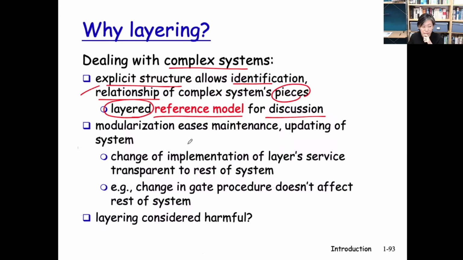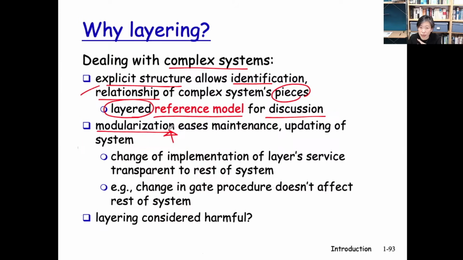All right. So this way of breaking a large complex system into pieces, and defining the functionality of each piece, is also called modularization. After defining the functionality of each piece, and after finding out the relationship between the pieces, we implement the individual modules' functionality. We also implement the interfaces to communicate from module to module. So that is called modularization.